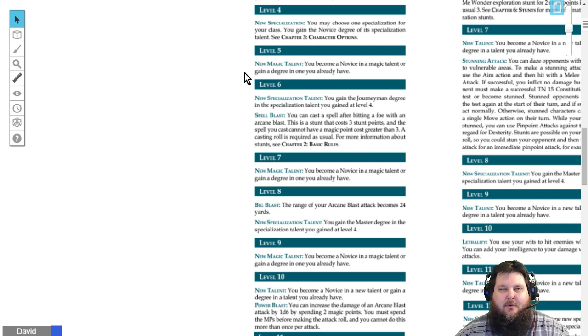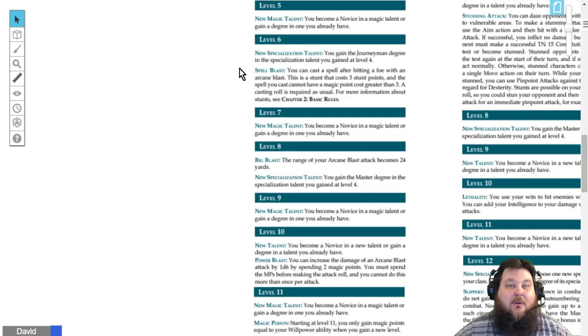Level 5, you're going to get your secondary ability stuff. You're going to get more hit points. You're going to get to roll. You're going to get more magic points. And you're going to get a new magic talent also at level 5. So you can take a new one altogether, or you can even take Journeyman or even Master to your original one. Level 6 is an even level. You're going to get more hit points, 1d6 plus your con.